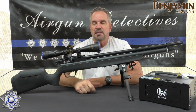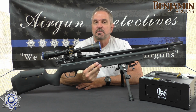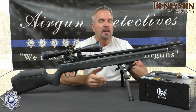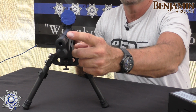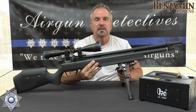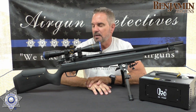The overall gun is 43 inches long. It weighs just under 8 pounds, it's 7.8 pounds. It's got a 20-inch barrel on it. And if you'll notice, it's kind of got a free-floating type barrel. See the barrel band on here? It actually does not touch the front barrel. And that's good for harmonics and things like that. You know how that goes. So I'm pretty excited to try this.